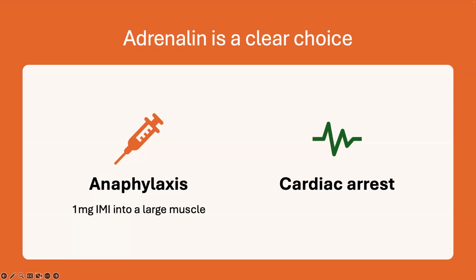The treatment of anaphylaxis, as I hope everyone knows, is 1 milligram of adrenaline into a large muscle, hopefully the thigh. That would be the easiest. We don't give the adrenaline intravenously, and the reason for that is that you get a very rapid peak, so the patient becomes very tachycardic, they start feeling very diaphoretic, and then it wears off very quickly, whereas intramuscular adrenaline has a more gradual onset and a more sustained release.